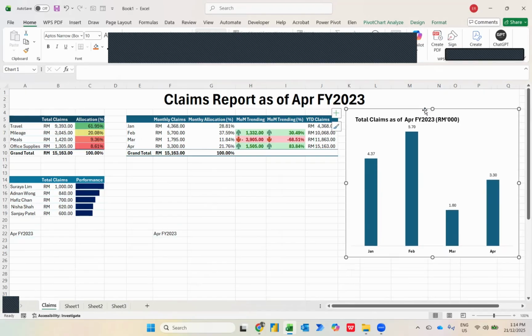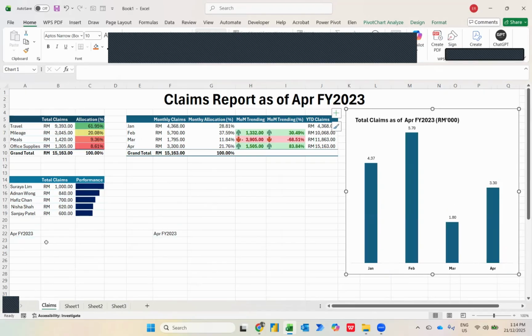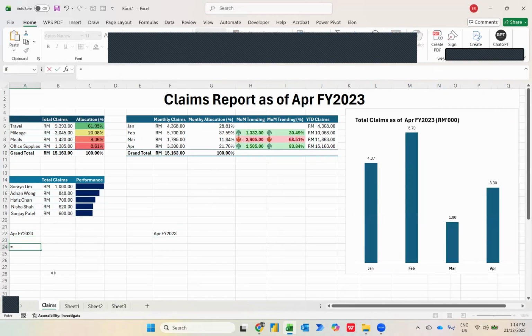This one is a bit hard work, but it can make it more beautiful at the end. So maybe you want to say: as of April, IBL is the highest. I think "as of" is the better word. As of April 2023, IBL has the highest claims. And then maybe I put here a comma, amounting to, and then which amount? This amount over here, which I'll put here as B15. So this is the words that I want to put.